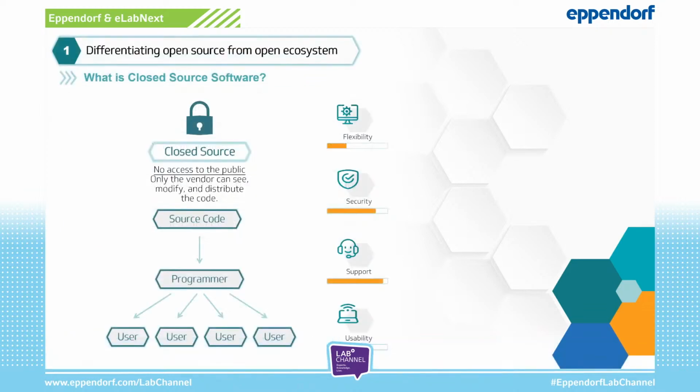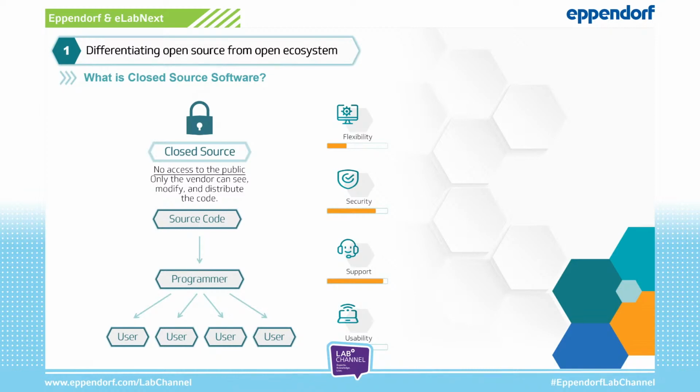First of all, in order to understand what an open ecosystem is, we first need to discuss what a closed source and an open source software is. So in general, in software, you will often hear these words, closed source, open source. What this is referring to is the availability of the original source code and the freedom surrounding the use of this code. So in the diagram here on the screen, we see how a closed source software works.